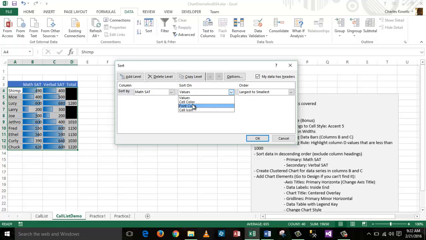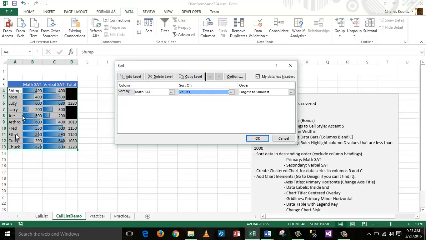The semester 1 data together, the semester 2 data together, worked perfectly. So crazy as that might seem, and as unlikely as you are to use it very often, there are times when sorting on some of these other things is useful. But for now, we're going to sort on value.